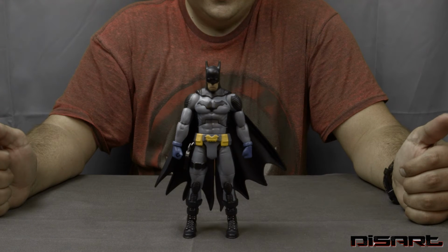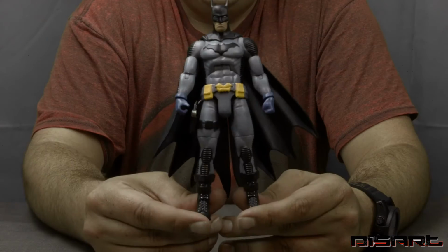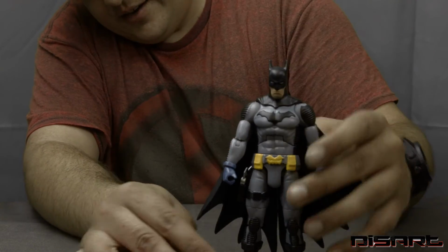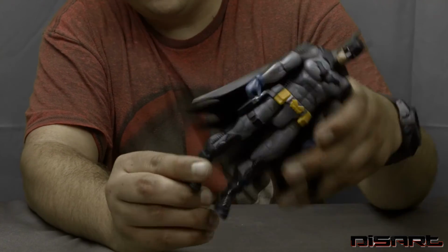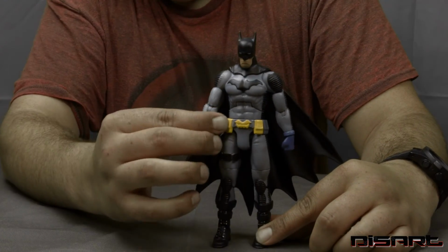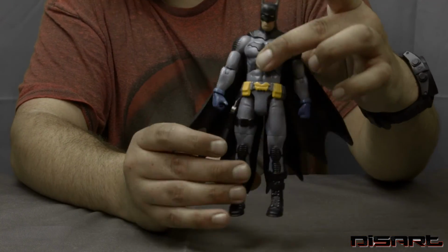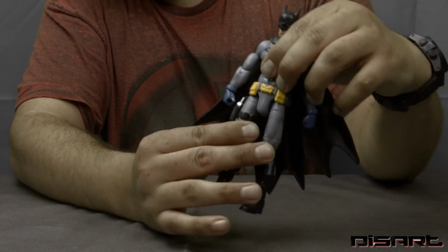All right, so here we got the 0 Year Batman from the Multiverse line. He's pretty cool. The sculpt's way cool. He's got these pretty gnarly boots on, and they sculpted that in there really well. They did that also with the other one, but I just feel like I like it more on this one. Alright, so then you have his belt and his pouches. They're all sculpted on there. This is a rubber piece that they actually put between the upper torso and the lower torso, probably so it moved with the lower part of his body.